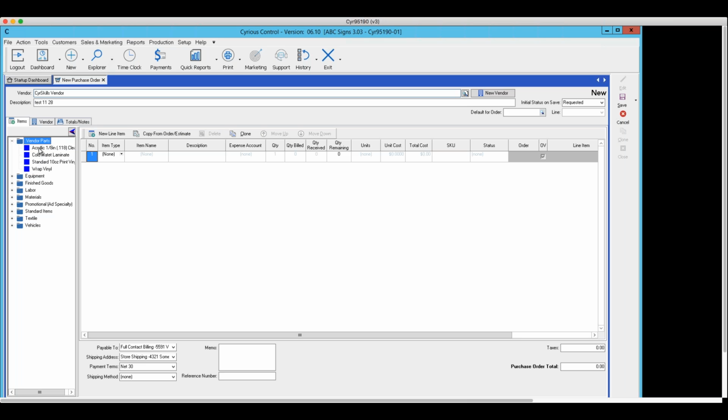Then we edited the vendor, and I added the acrylic. So this is the catalog list for this particular vendor. If I want to order that particular part, I can just double click it. And notice that it comes across as a catalog item with this information.